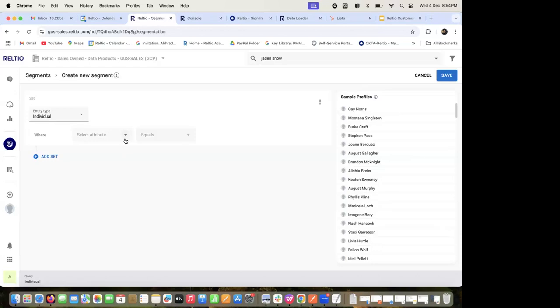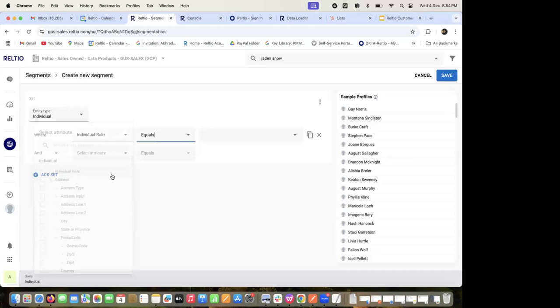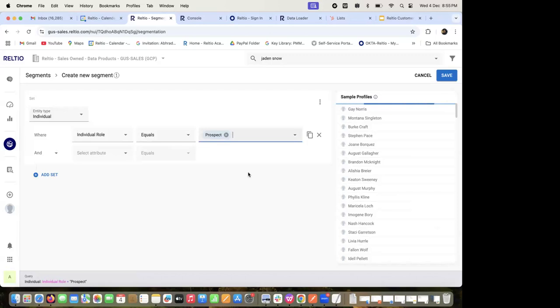Now I can further narrow down the selection criteria and define the segmentation rules. Here I have clicked, and there is a list of entity attributes which I have configured to show up as segmentation criteria. I can use those as a filter here. So I can click on individual role, and then click on prospect, because I'm trying to target the prospect customers here.